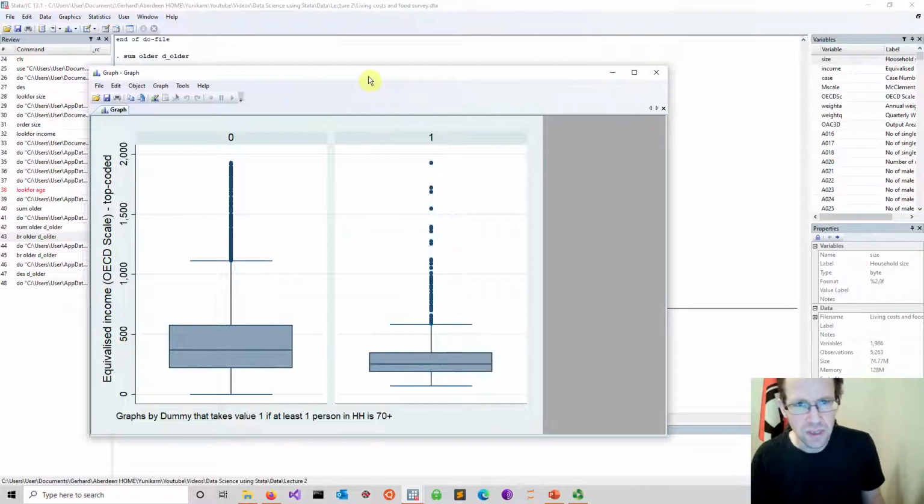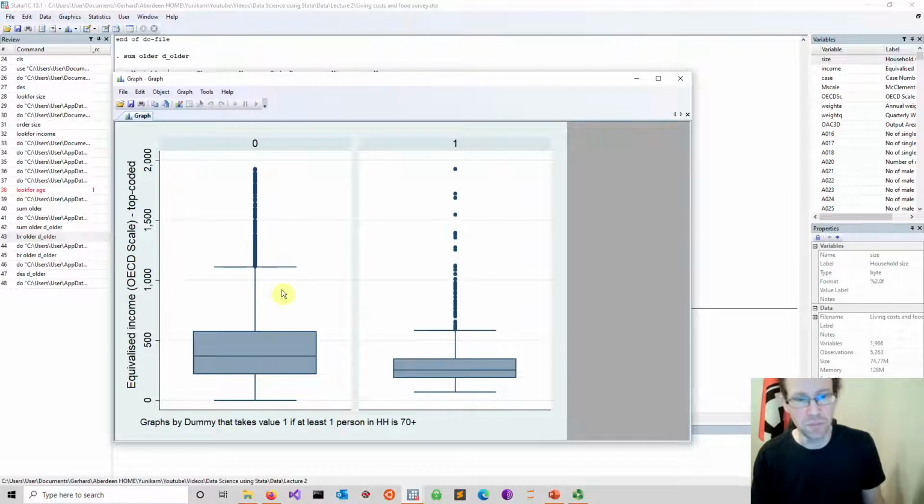Now, the box plot gives you a comparison of the distribution of household income for the households that don't have older people and the ones that do. Yeah, that's actually very interesting. Of course, in most cases, we haven't checked this carefully. The households that have older people are mostly in retirement, so they tend to have lower incomes. But you see lots and lots of outliers for higher levels of income. But the distribution is a bit squeezed to the lower level in this particular case.